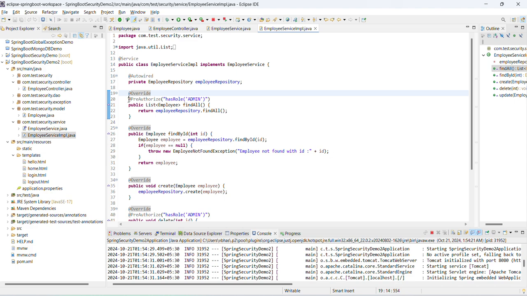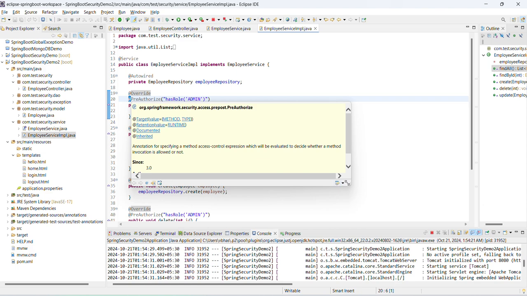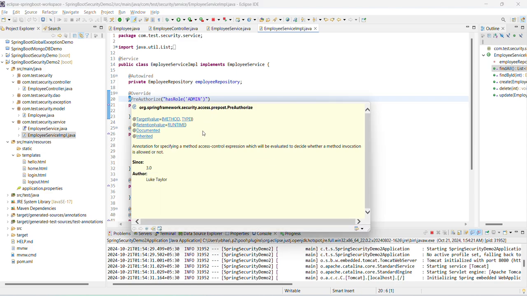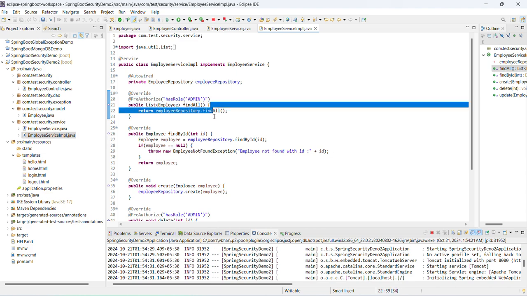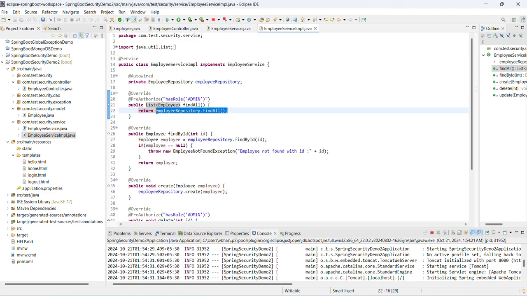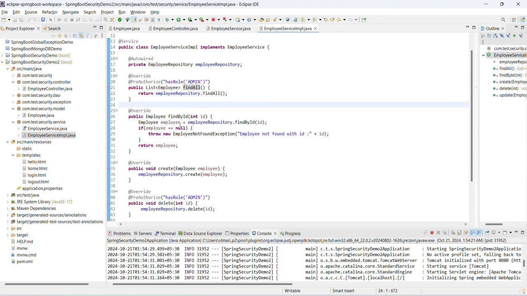Here I'm using the PreAuthorize annotation. Whatever user I'm trying to log in with, providing the user details, that user should have the role of admin, and only then can he see the employee details. If the logged-in user doesn't have this role, then this operation is not permitted. We'll see how it works.